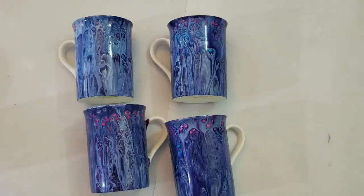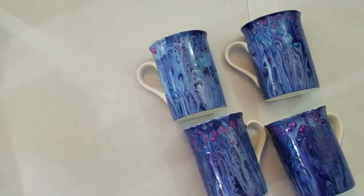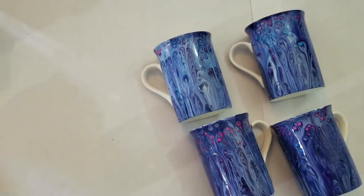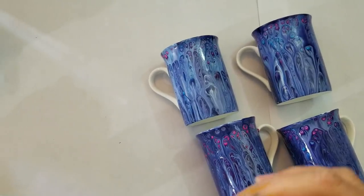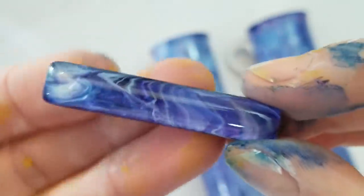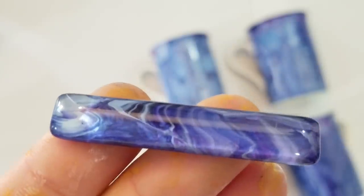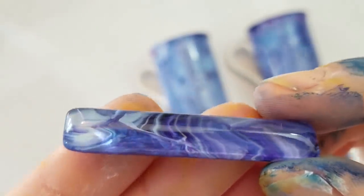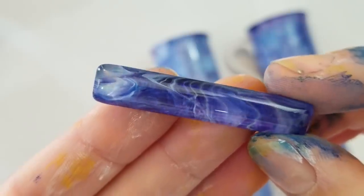So now let's have a look at what happened with the pendants, because we did quite a few cabochons and I can't remember what order we did them in. This one actually I can remember. This one's the last one I did, and I did it off camera. As I went to tip out the paint that was in the jug, it just did this cool thing. And I had to try and capture it. It didn't quite capture it perfectly, but it definitely resulted in a very three-dimensional cabochon, which I really like. Really like that one. I actually think I really like all of them.